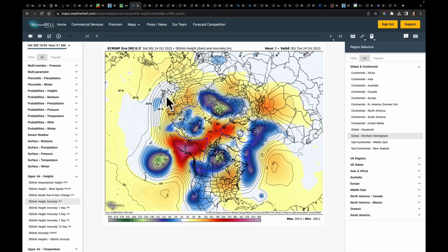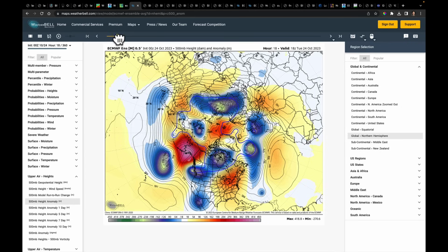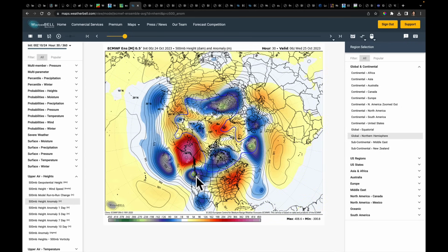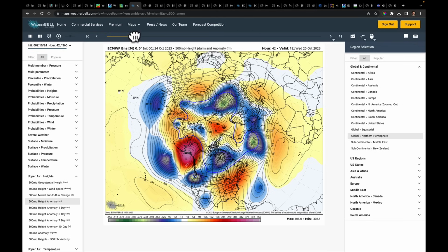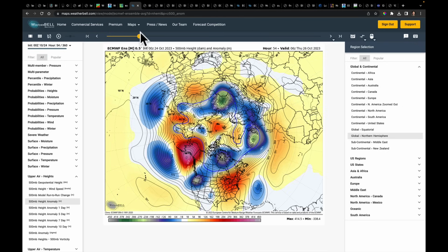There's our southeast ridge. Okay, playing through the day on Tuesday, we have the lead wave ejecting. The wave that's following it here is cutting in on the backside, and the cutoff low farther to the south. That's what I should have talked about. The cutoff low farther to the south, still moving from Mexico into Arizona, New Mexico, and Texas by Thursday. So what we've got here is a wave on the back that's not moving too quickly. The cutoff low moves this far in about 3 days, and the southeast ridge just continues to build.